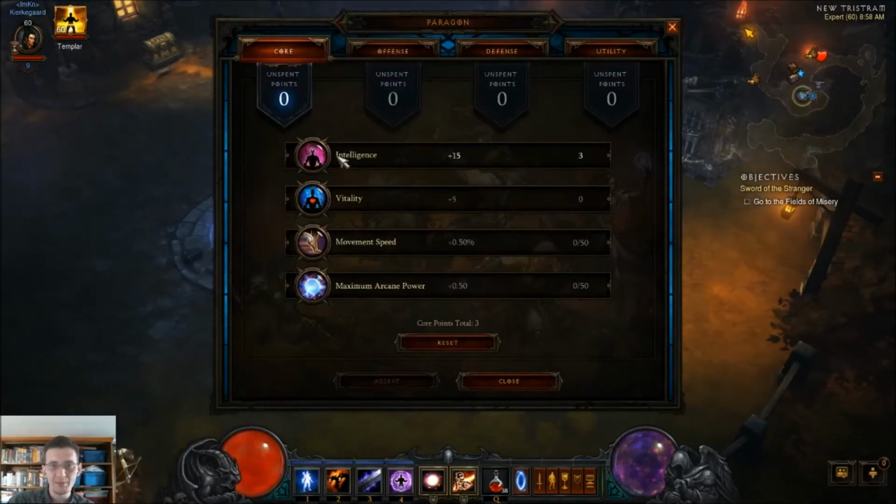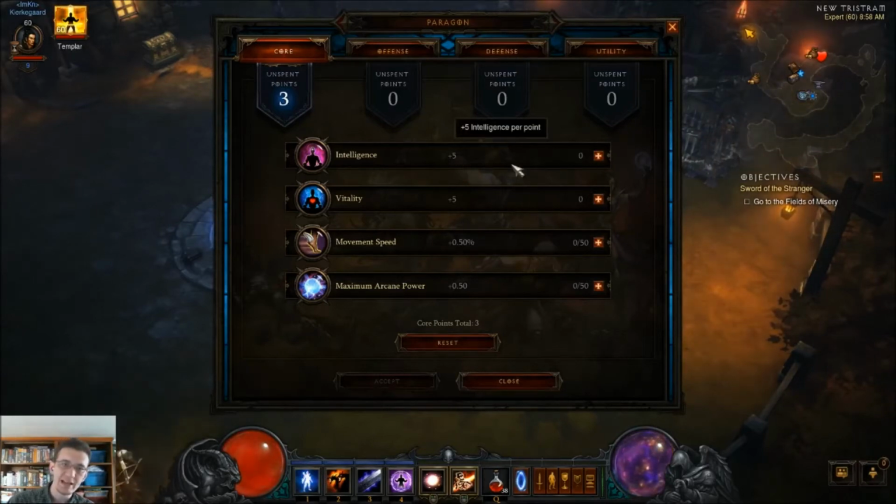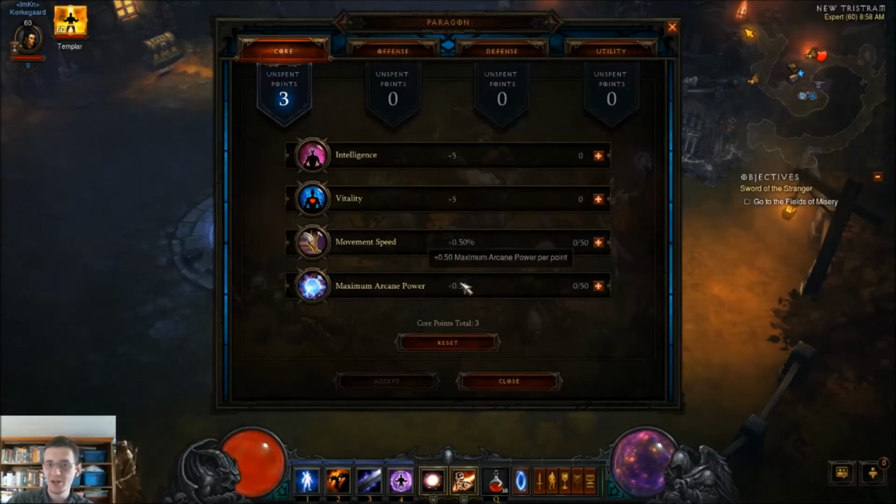Core, I've been putting them in my main stat, intelligence, but I could have also chosen vitality, movement speed, or maximum arcane power. In fact, let's go ahead and reset this. So I have reset my core points here so I can show you what it looks like. Basically, every time I put a point in intelligence, it's getting +5. Now, movement speed and arcane power, like many of the stats across these tabs here, have a maximum of 50 that you can put in them.